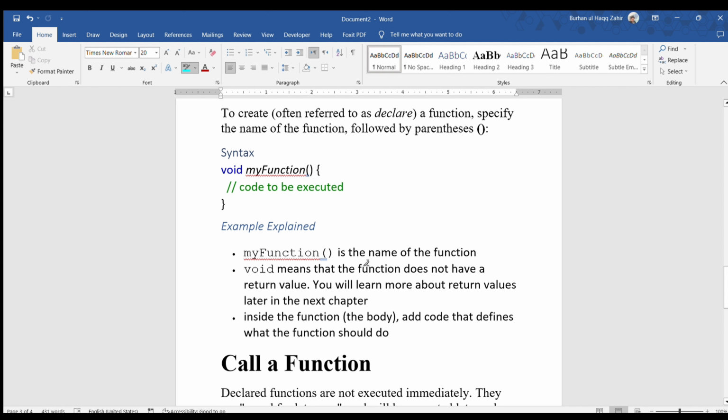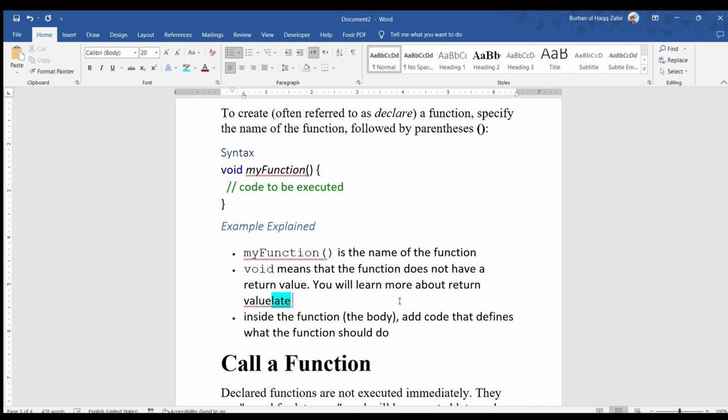Void means that the function does not have a return value. You will learn more about return values in the next session.